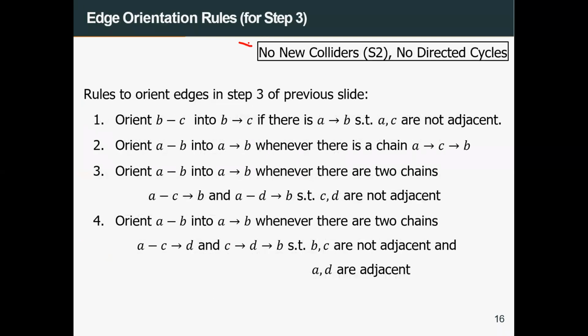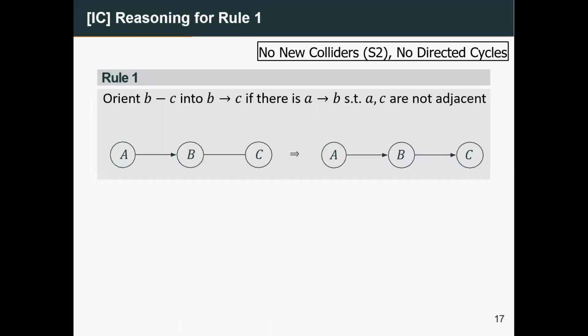I made a note up here about what the conditions are, but this third rule is a little bit vague about what it actually wants. So there are actually 4 different rules that are used to orient edges from the previous slide. I'm not going to go over the rules right here because I have the next 4 slides to do that. This is just a summary slide to have all the rules in one place. I'll start off talking about each rule and why each rule is valid.